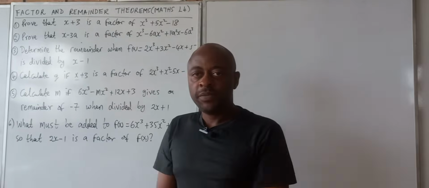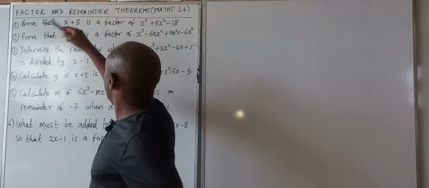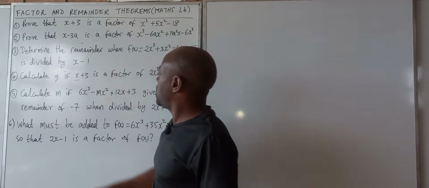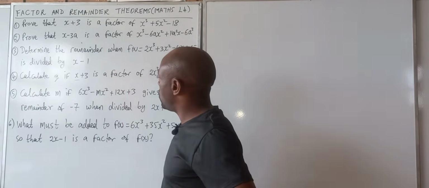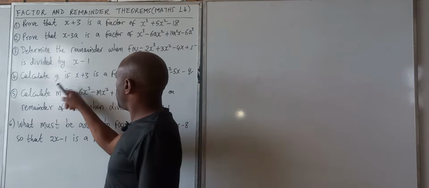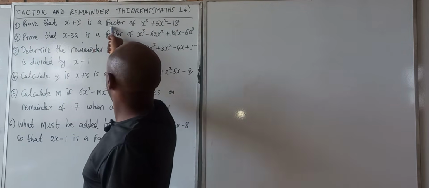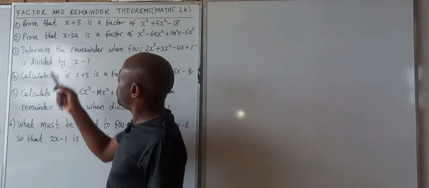Good day, everyone. We are looking at factors and remainder theorems for mathematics level 4. So I've put some 6 simple problems that we'll go through. They look many but very easy. The first one says prove that x plus 3 is a factor of the function given to us there.